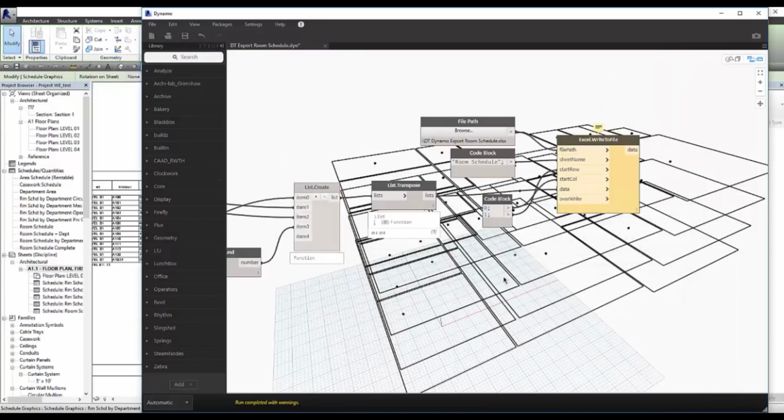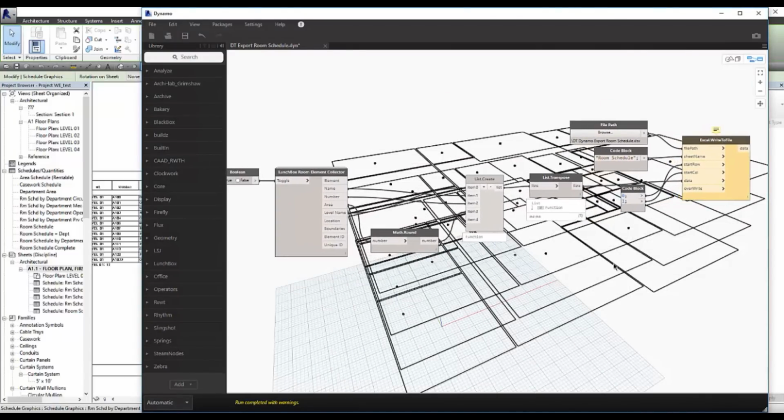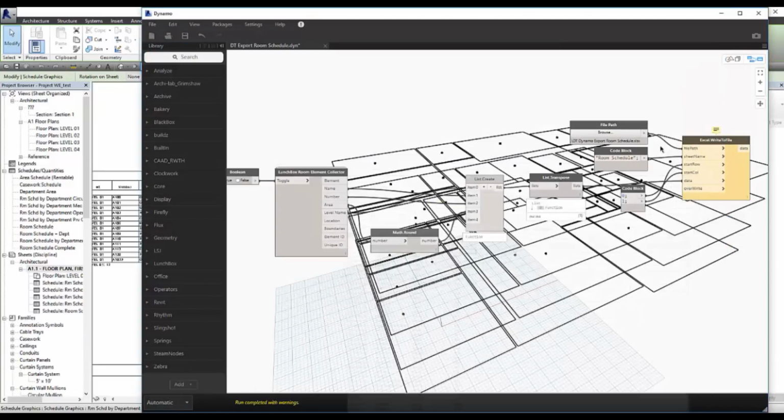So I'm going to zoom back out just real short here, and that way people can hit pause and they can see what they need to do to create this. Okay, so we did the transpose. We put that into the data. Go ahead and minimize that. We did the file path, and that's where we told it which Excel file we wanted to use. The code block underneath was where we told it the sheet name.